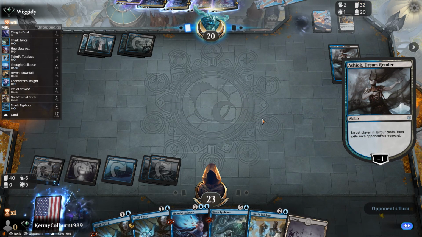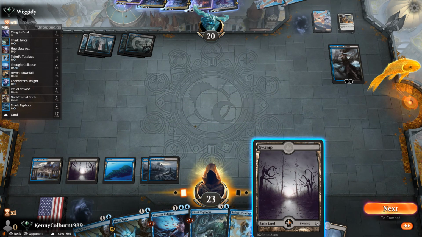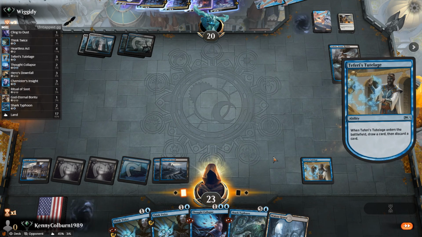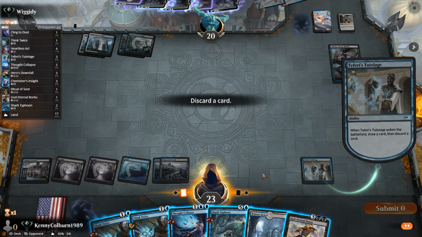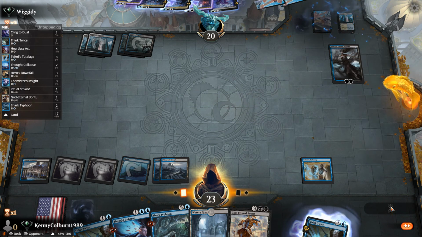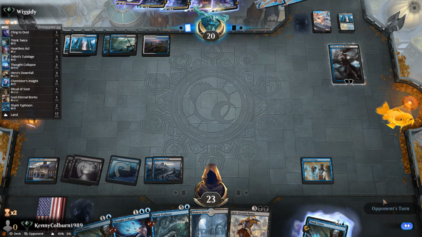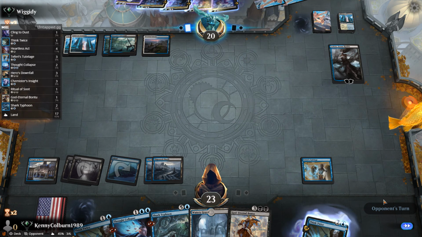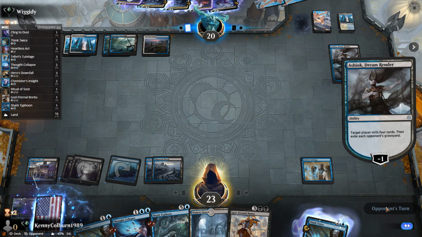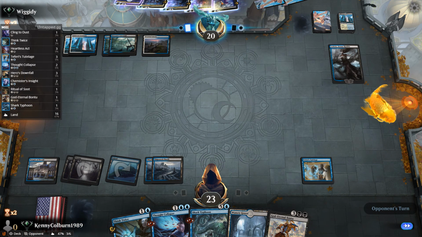And he is starting to not mill himself. I wonder why. Okay. Let's go ahead and help him out a little bit. Let's discard a Think Twice. I will let him do that. Well, I can't really stop it, but I'm not going to flash that back. So I can still leave up the counter for his reanimate.